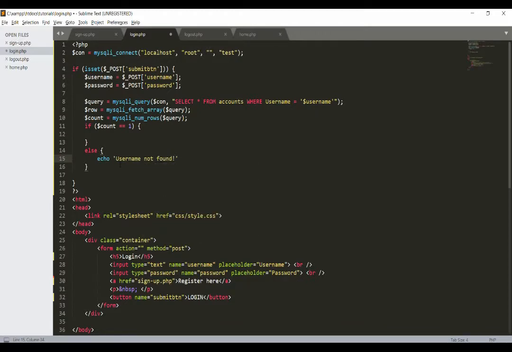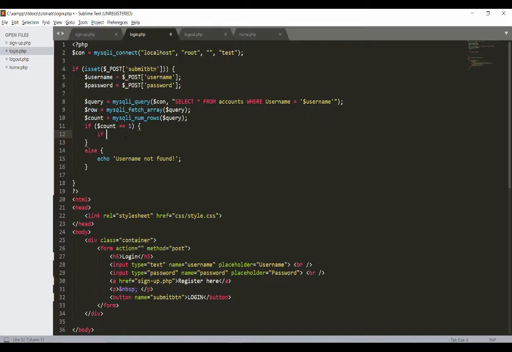Okay, so what we're gonna do next is check if the password from the database matches the password that the user entered in the input field.